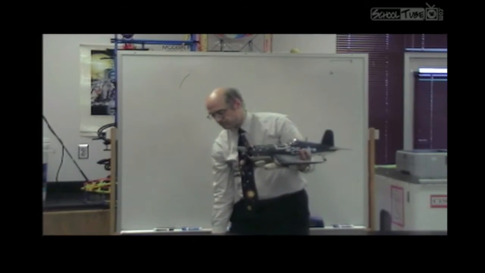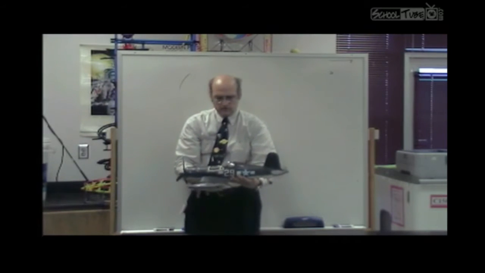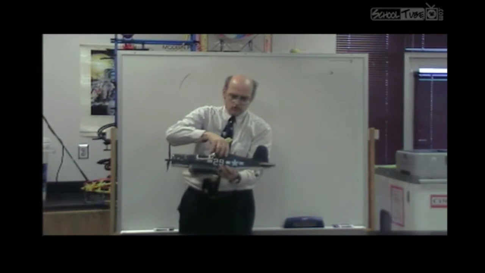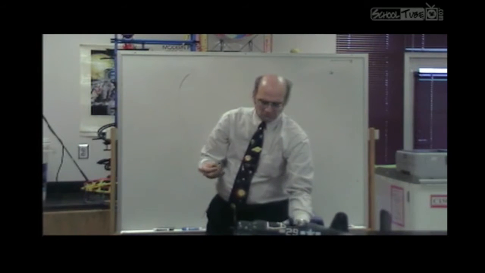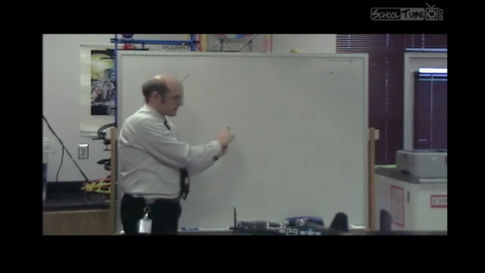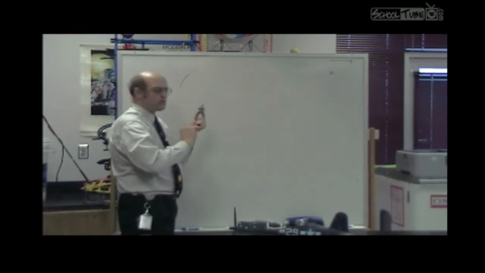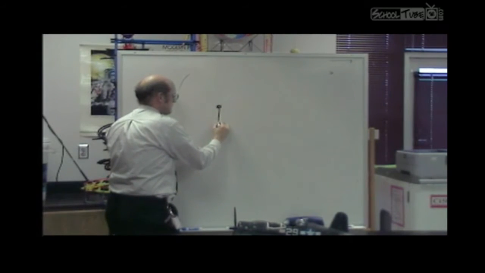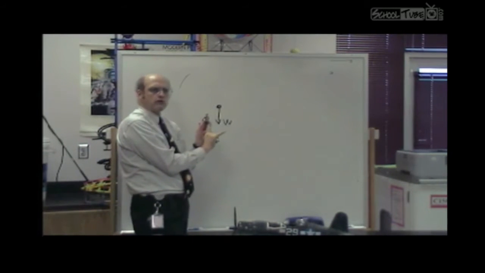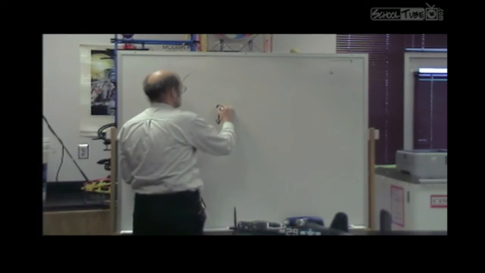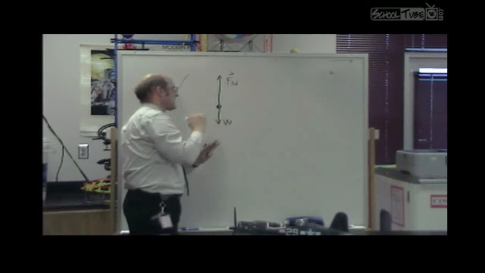Vertical circular motion. Let's consider this plane that's in a dive and it pulls out of the dive. Let's consider the plane when it's right here. Okay, let's draw a free body diagram of the pilot. So when the pilot is at the bottom of the dive pulling out of it, what forces act on the pilot? Well, one of the forces, of course, is the pilot's weight. And the other force is the seat, which is exerting an electric force upward on the pilot. We call this a support force or normal force.